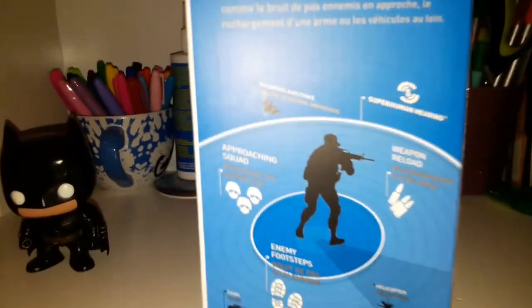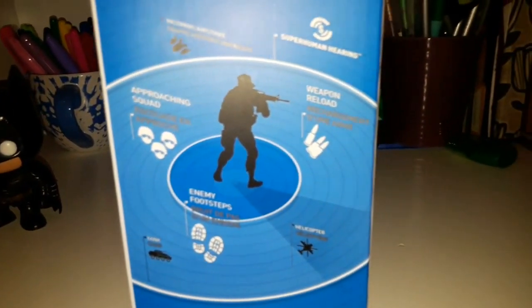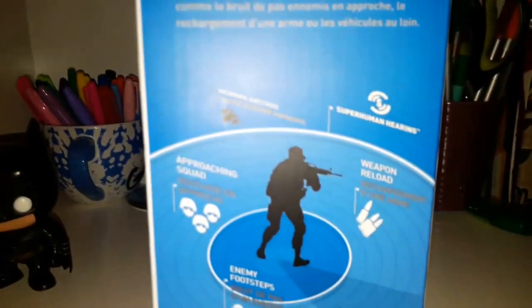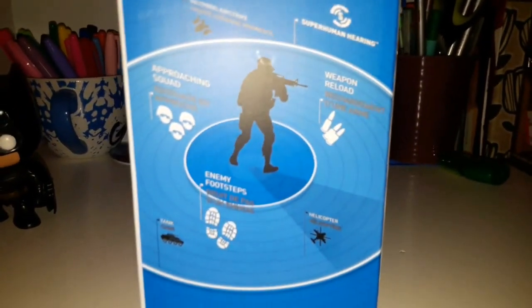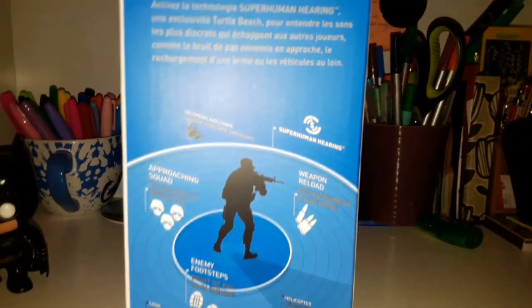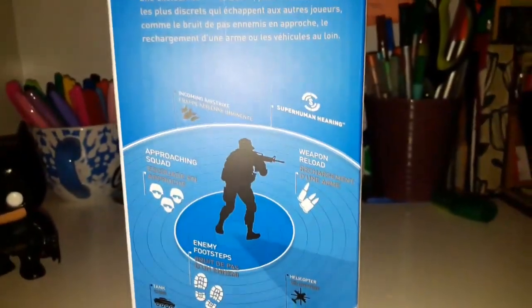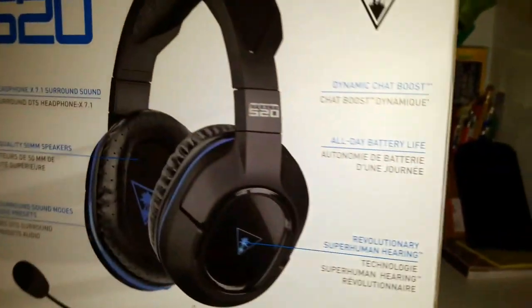the button and you can hear, for example, incoming airstrikes, enemy footsteps, weapon reloads, and any distant gunshots. And that is true, because I play Call of Duty a lot with these, and it is true what they say. The superhuman hearing is amazing. You can hear everything in the distance, every little thing. Have a look at the back.